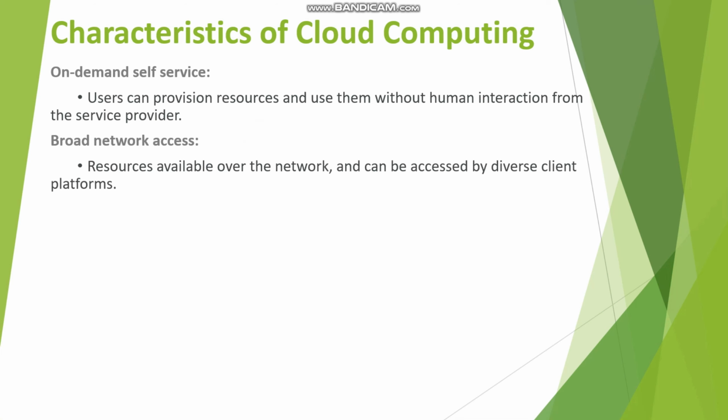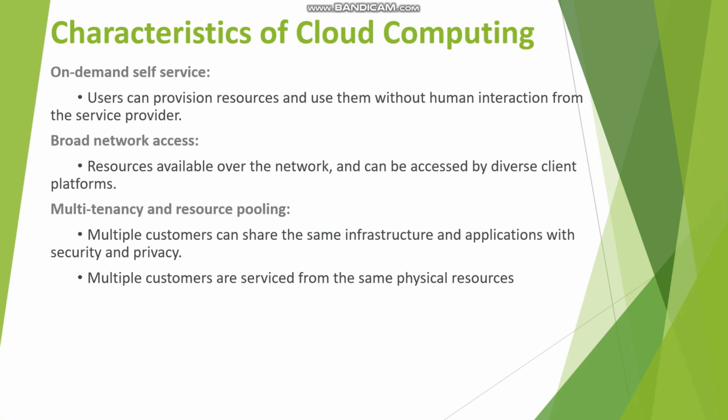The next one is broad network access, which indicates everything is available and accessed through the internet, and it can be accessed by various client platforms like AWS Management Console, Command Line Interface, and AWS CDK. CDK is the Cloud Development Kit. We can access the resources using familiar programming languages like Java, Python, etc.